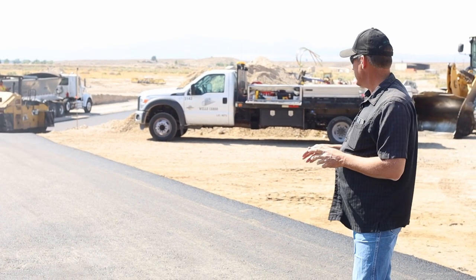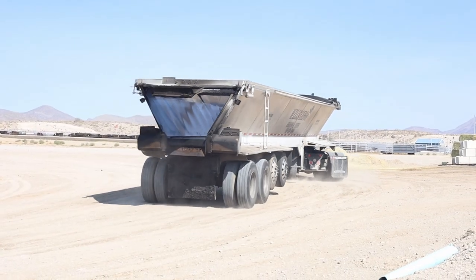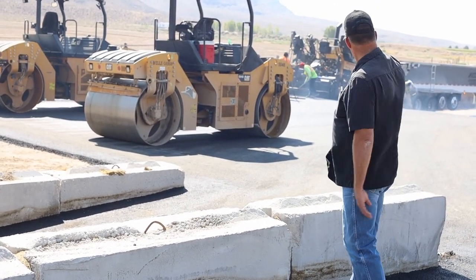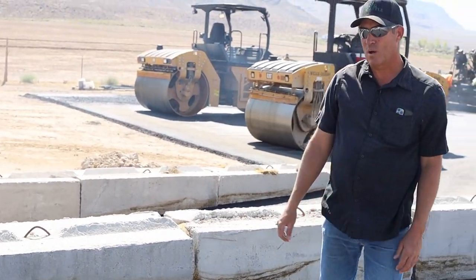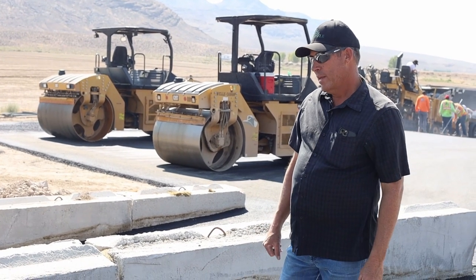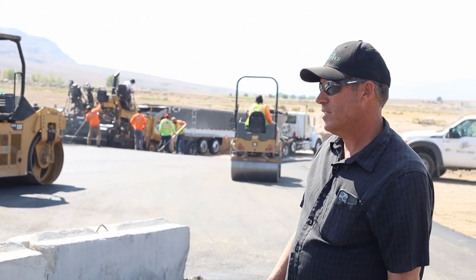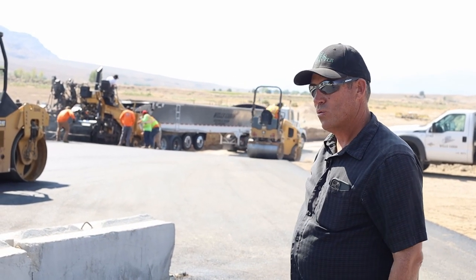Wells Cargo is here out of Las Vegas paving it — big crew, lots of trucks. These cement blocks are what we'll build the sidewalls out of. We'll put them five high and 300 feet long — about 500 blocks total to build the sides. It'll end up being 10-foot walls, and then we'll backfill the back side of them with dirt. It'll look pretty good, and the silage in the middle will peak up a little beyond the walls — we can go a lot higher than what those walls are.